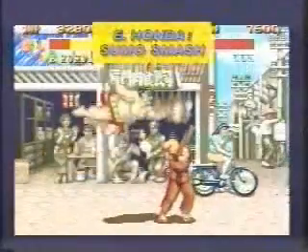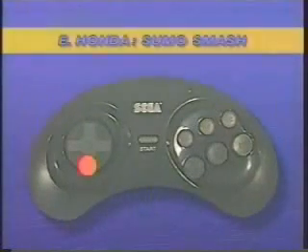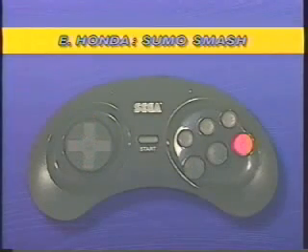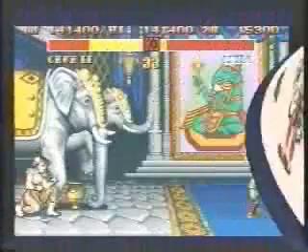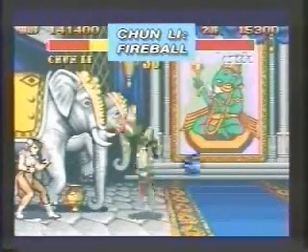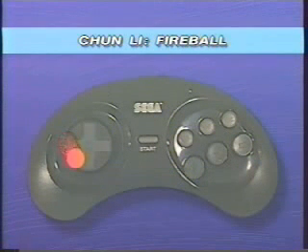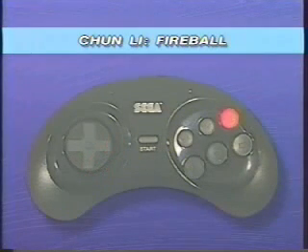E. Honda's Sumo Smash makes a lasting impression on any opponent. Ouch. Press down for 2 seconds, then straight up, then quickly press any kick button. Chun-Li can now flambé the opposition with her own fireball. Here's the move. In one continuous motion, press backward, down, down forward, forward, then quickly press any punch button.